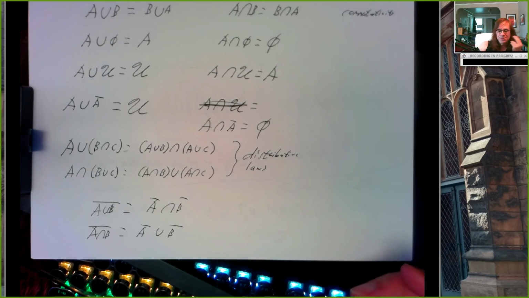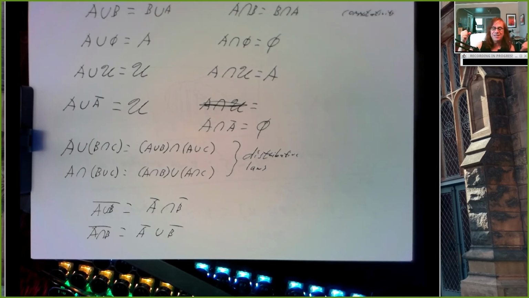Now, set theory is a much older discipline than Boolean algebra. Boolean algebra, 1850s, George Boole, right? But it's exactly the same mathematics. And this is not a coincidence. There are a lot of things that we develop and we work with and we use that are all the same as something else. Right? This is KVL, KCL from 120.